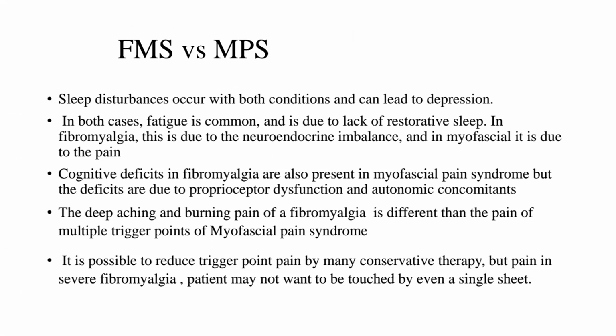Another differentiation is that sleep disturbances usually occur in both conditions because of the pain. But in fibromyalgia patients, as the patient is already in depression or anxiety, the sleep disturbances will also be there, and the pain will not allow the patient to sleep properly. In both cases fatigue is common, due to lack of sleep. In fibromyalgia it is due to neuroendocrine imbalance, and in myofascial pain syndrome it is due to the pain. Because of neuroendocrine imbalance, the patient will have sleep disorders in fibromyalgia, but in myofascial pain syndrome it's because of the pain.